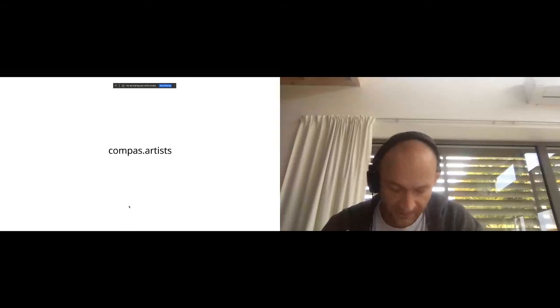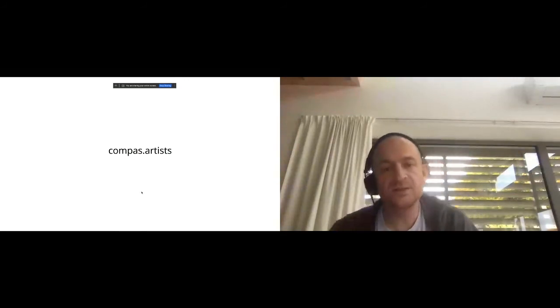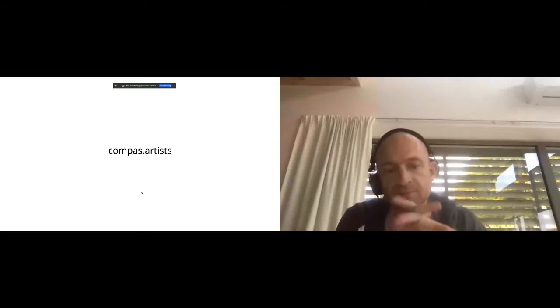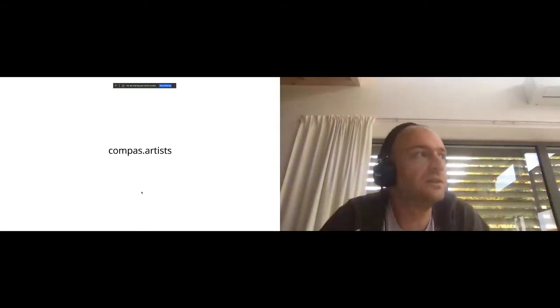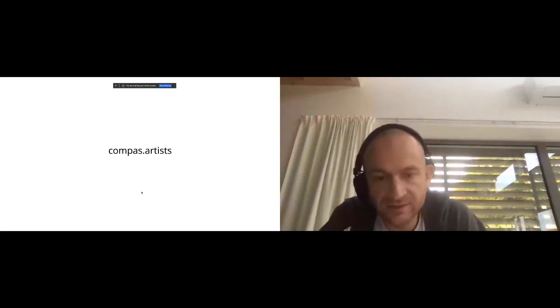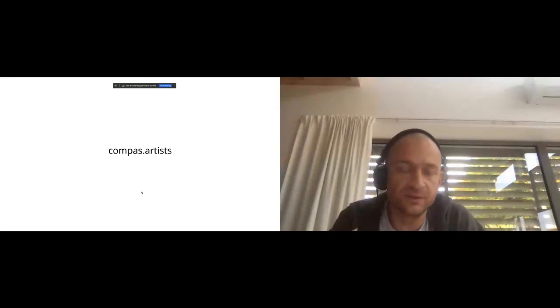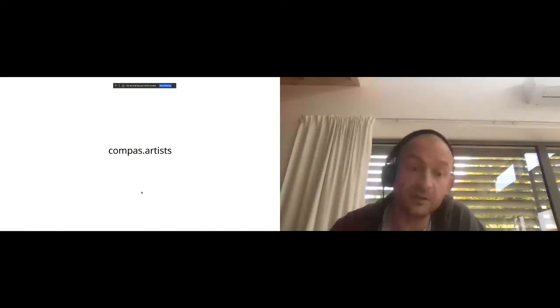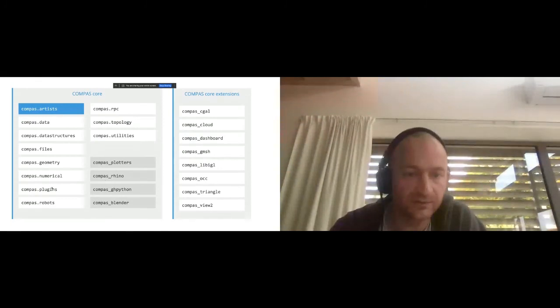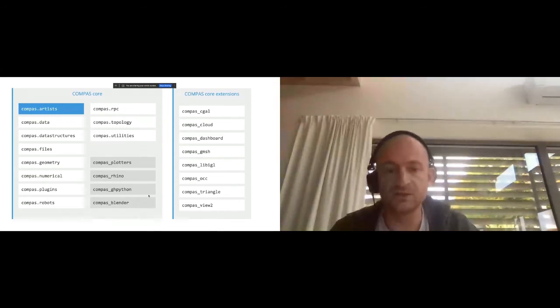Then I'll finish up really quickly. The only other thing that I wanted to point out that makes all of this moving around of things between all of these processes extremely flexible and extremely easy to do is the concept of artists. So we visualize everything with what we call an artist, and the base interface of those artists is defined in core COMPAS. That means, and then again through the plugin mechanism, I didn't highlight this here, implementations for these artists are provided by Rhino, Grasshopper, Blender, or whichever other CAD tool you want to include in this.